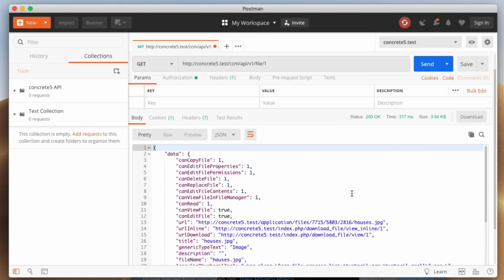And be on the lookout for more information about connecting to these libraries. I've got some more videos in the works about showing how easy it is to connect to this API from other PHP applications. Obviously, Postman is a useful demo, but this is just a sort of proof of concept showing how to enable the API and how to query it. But it will be valuable to have some videos detailing how we can actually connect to the API from real code, whether it's JavaScript or another language or another PHP application. So be on the lookout for those.